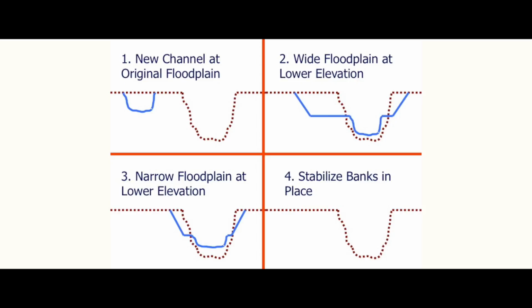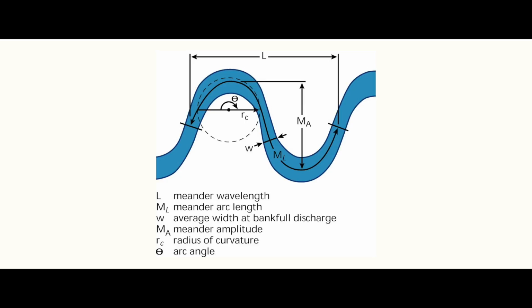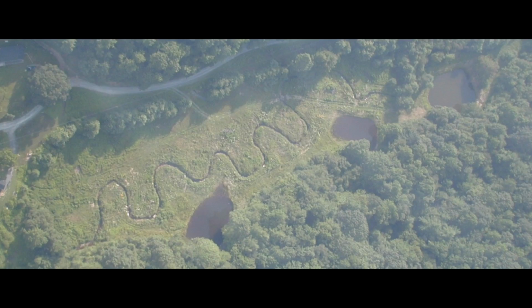The bank slopes, distance between pools and riffles, and meander lengths are designed based off a reference stream. The new stream will not be parallel to the old stream, which may have already lost its meanders, but will meander across the entire floodplain, even if it cuts across the old channel. Where it crosses the old stream, channel plugs are used during construction to direct the stream flow into the new bed. The original stream bed can then be left alone or partially filled in so that it becomes a pool or wetland within the floodplain. Once the new stream bed is created, the existing stream is diverted into the new one.